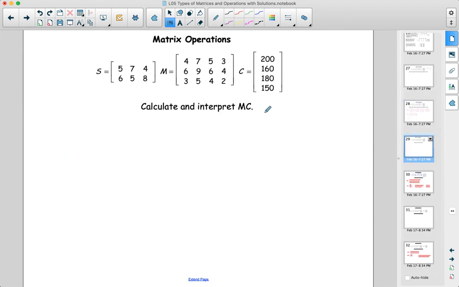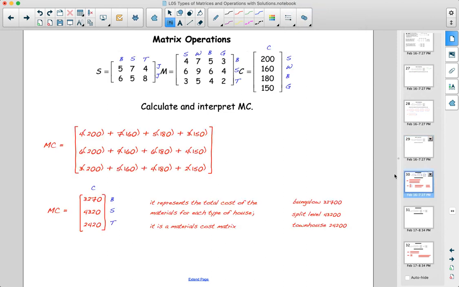I would like you now to calculate M times C and then interpret it. I'm not going to do the analysis up front, but you should figure out what the dimensions of your matrix would be before you begin. Again, a time to ponder, pause. All right, resuming to take this one up. So if we take a look, the dimensions of this matrix, 3 rows by 4 columns. I'm going to multiply that by C, and that has 4 rows and 1 column. So when I multiply these together, I'm going to end up with a 3 by 1 matrix.